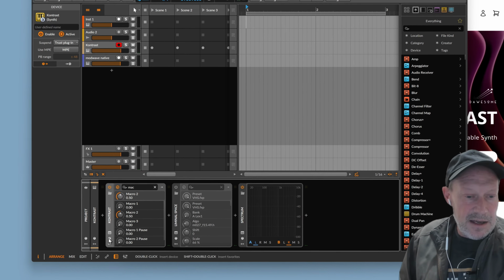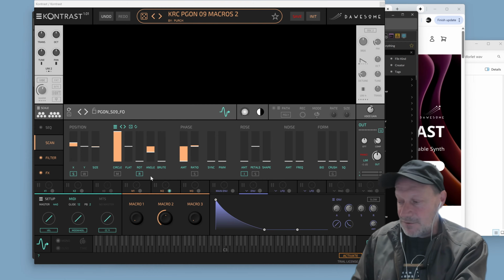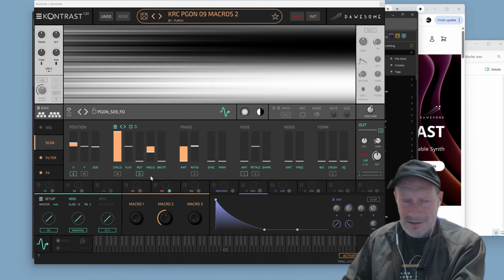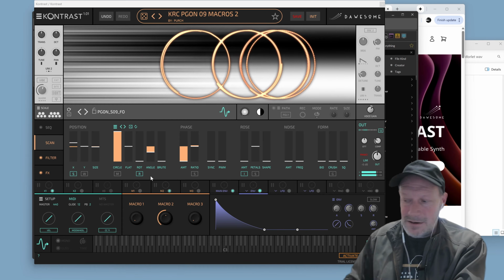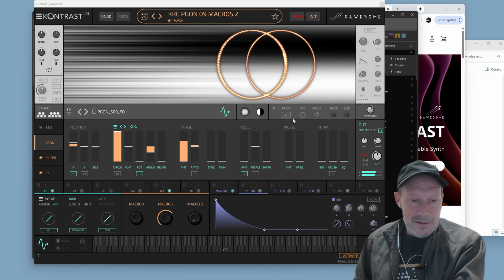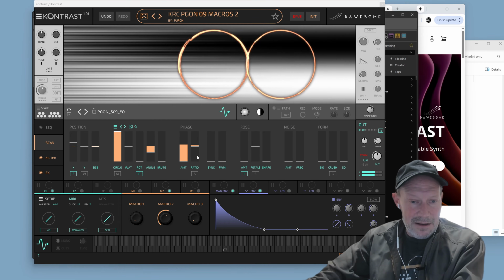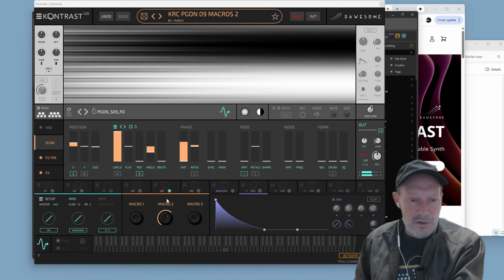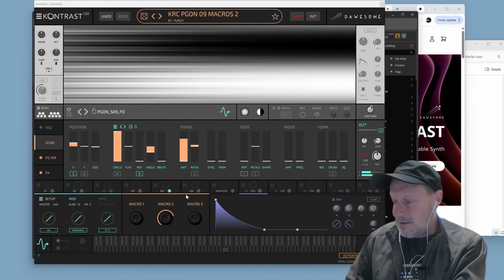I don't think within Kontrast there is a CC mapping function, but I think it just assumes that you've got a DAW that can do that. So you can see that macro 2 is affecting this phase amount here, which gives us some pretty crazy effects.